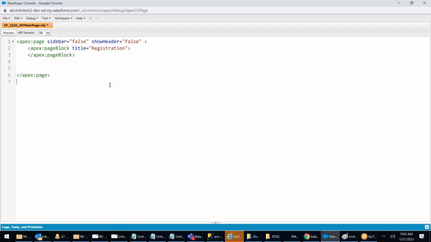Hence, they need people with Classic exposure and Lightning exposure, because now they want to make a migration. To make a migration, first you have to check the code, what is there in Classic, and then you have to do equivalent programming in Lightning. Don't we have a tool to convert this? No. There is no tool available from Salesforce which can convert Classic to Lightning. No migration tool is available.